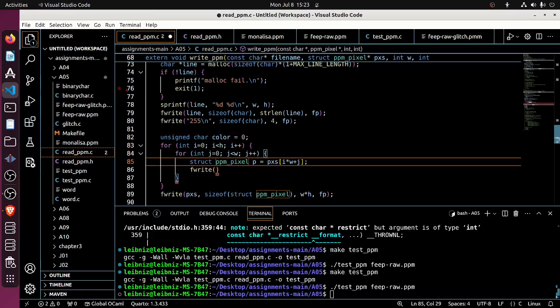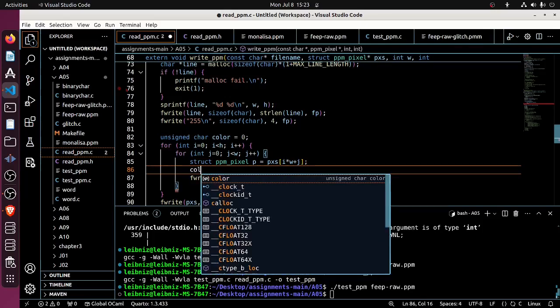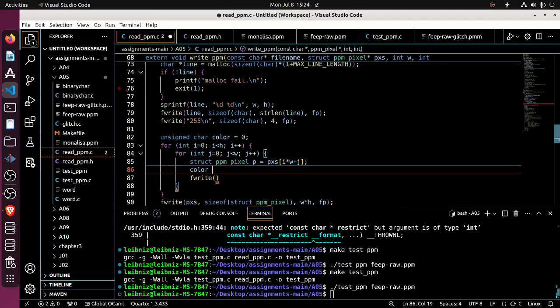And then when I grab the pixel, I want to get the color. So I want to make color equal to p.red. That's where I am using the part of the union structure where I'm calling the field. Unlike using it as an array, I get to use it like a struct, but I could use it like an array if I wanted to.